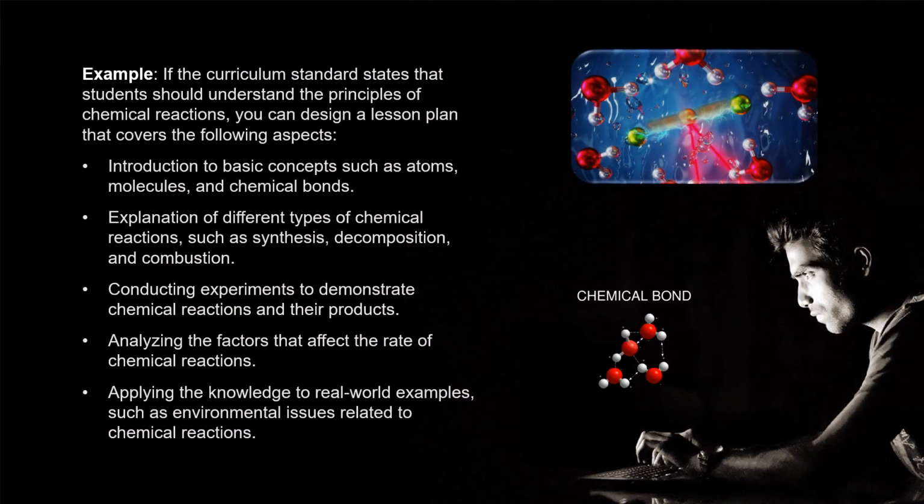Example: if the curriculum standard states that students should understand the principles of chemical reactions, you can design a lesson plan that covers the following aspects: introduction to basic concepts such as atoms, molecules, and chemical bonds. Explanation of different types of chemical reactions, such as synthesis, decomposition, and combustion.